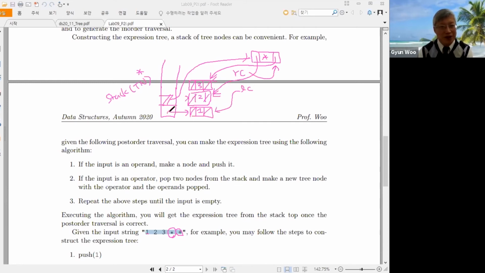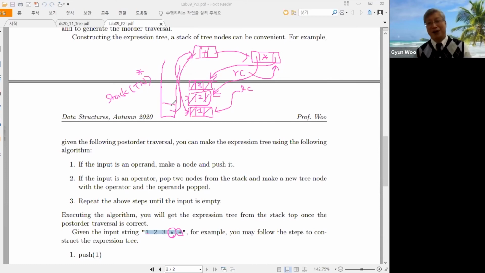This is your left child. Okay, so that means you have to erase this, this, this, and this, and then make a plus node. Make a plus node. So let's make it here. Plus node with the left child here and the right child here. And this is pushed onto your stack.